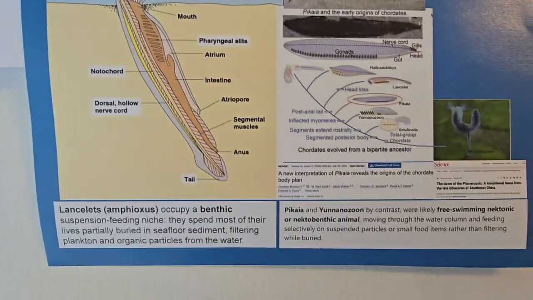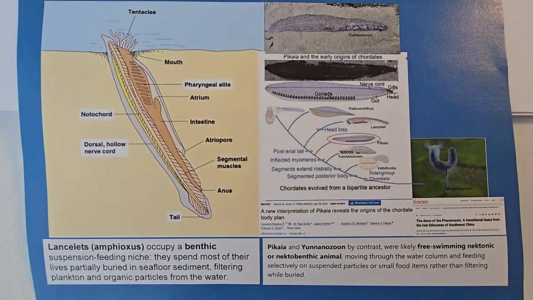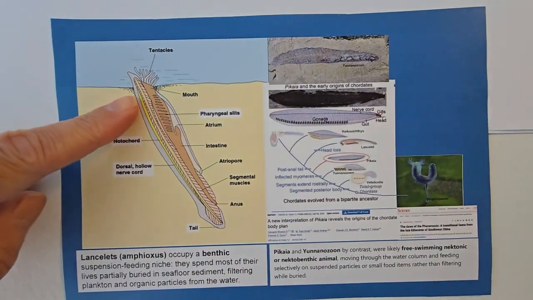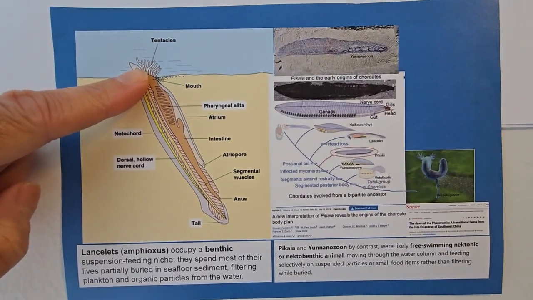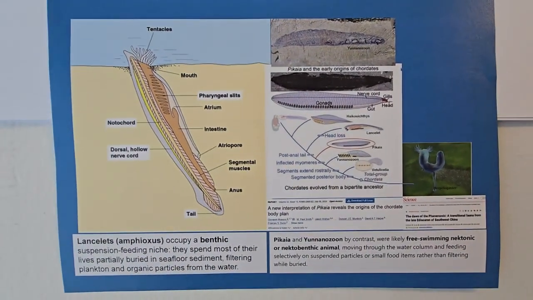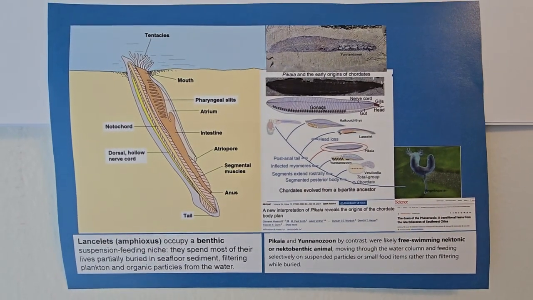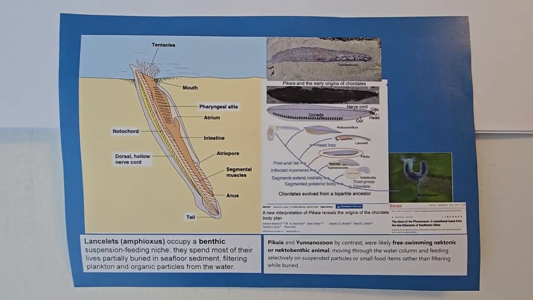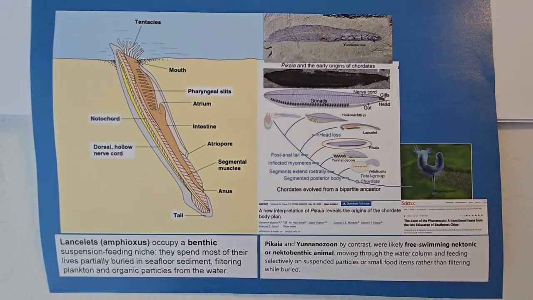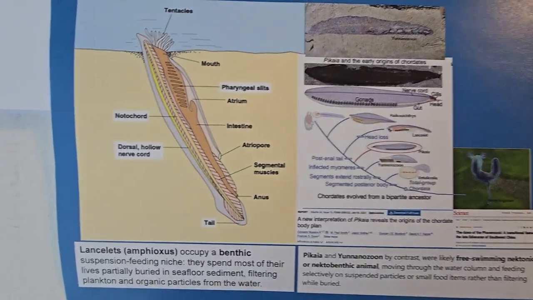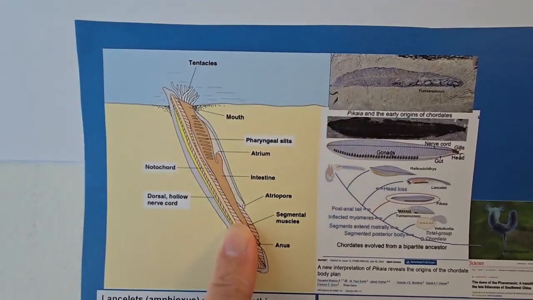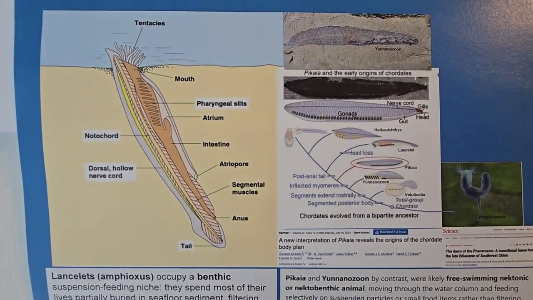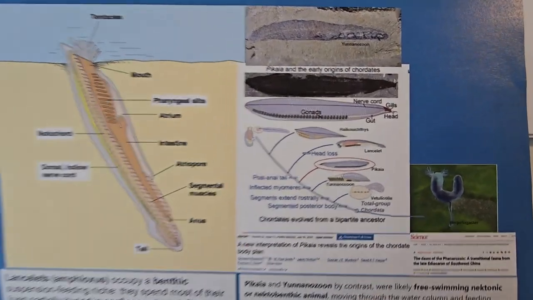So why would it do that? Well, the main thing is lancelets went from one of these guys that were free swimming, so they're swimming in the water column, to something that kind of buried itself and filter fed at the top. And think of it sort of as a cave fish that loses its eyes because it just doesn't use them. Evolution doesn't care how you survive. It only cares that you do survive and pass on your genes. And this is the point here. He's got this advanced body but no head. So that has some real implications on how this thing plays back into the understanding of analogies.